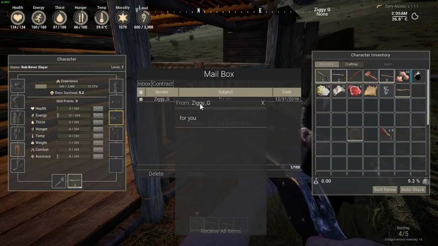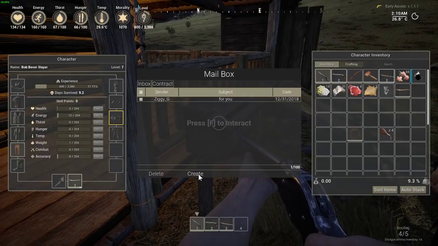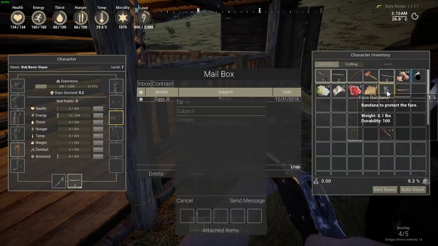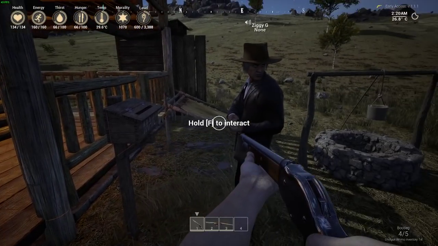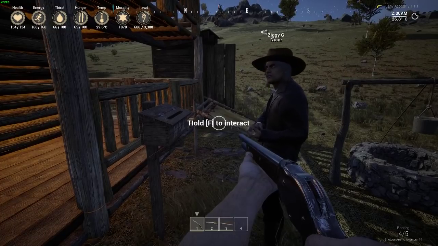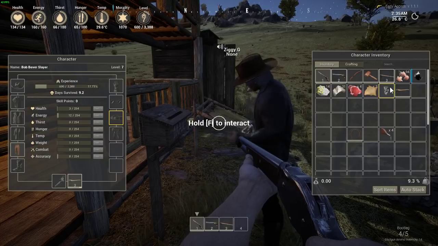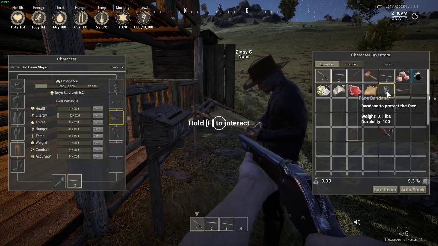Shouldn't have done that. Can't get anything out. Attach items. I got a bandana on me. How did I get a bandana on me? Hear me. Yeah, sorry about that, mate. I thought you could hear me then. No, I couldn't. I've got a bandana on me. I put one in there for you. Let me check that.